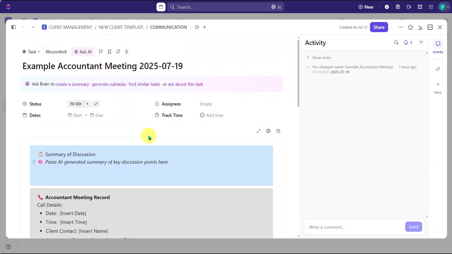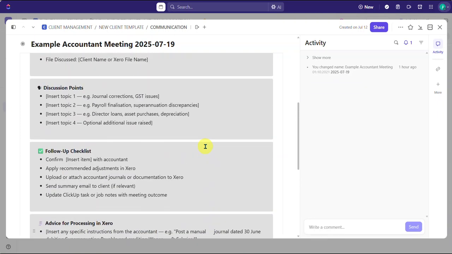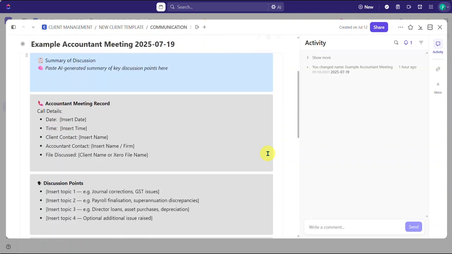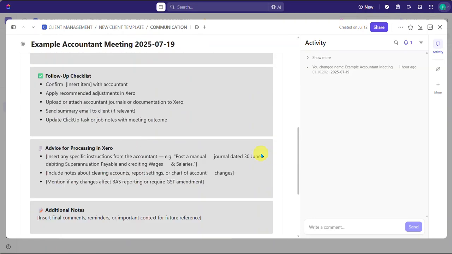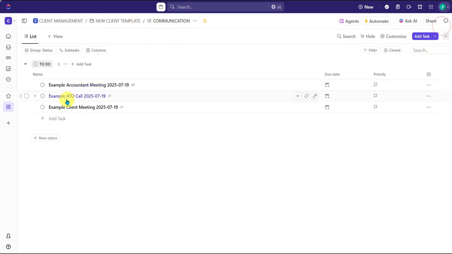So you can modify this as you see fit and create a template for what suits you best, but this is just an example that we've put together. And you can fill that out for each meeting that you do have. That's the accountant meeting.